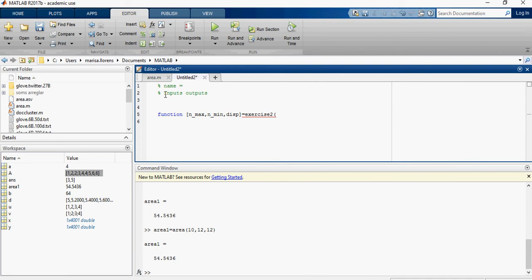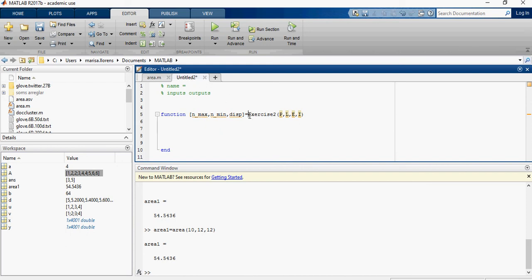I don't know, I'm just going to call it exercise 2. Open bracket, all your inputs, which are P, L, we've said, E, and I. You end your function, and inside you literally just have to type in your formulas.